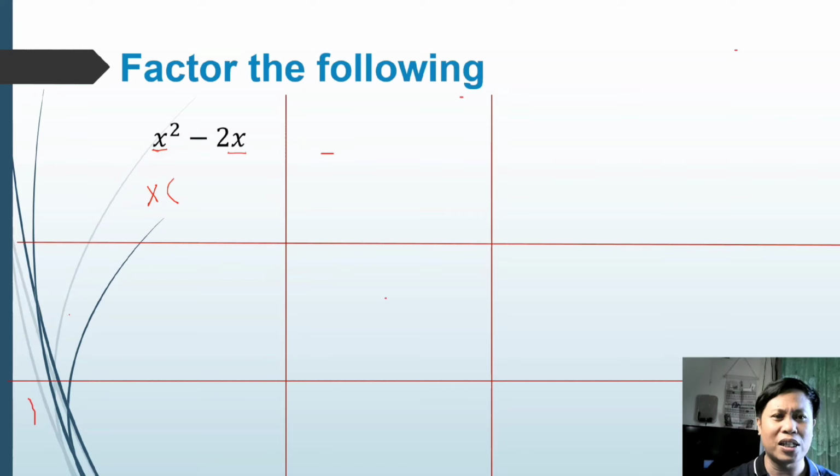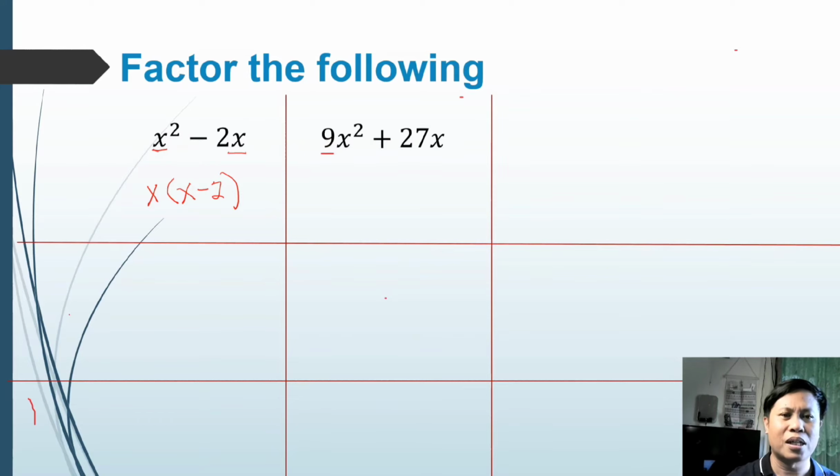Okay, magbigay tayo ng mga marami pang examples on how to factor quadratic binomials. So, halimbawa, x squared minus 2x. Ano ba ang factors ng x squared minus 2x? So, ano ang common nila? Parehas silang may x. So, i-factor out natin x times, matitira dito ay x minus 2. So, yun yung factors nila.